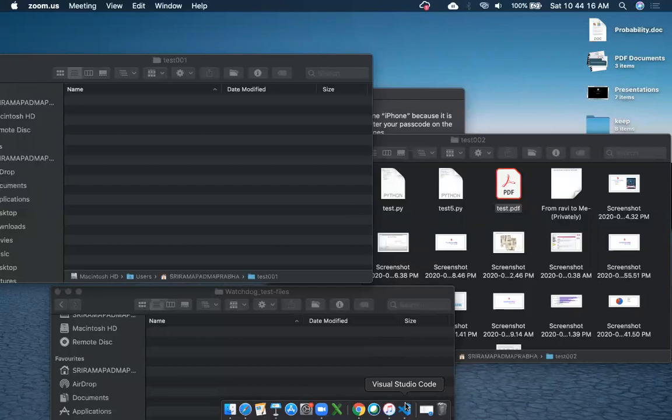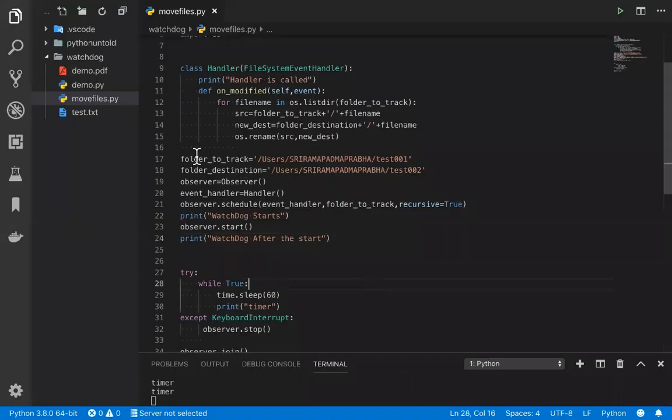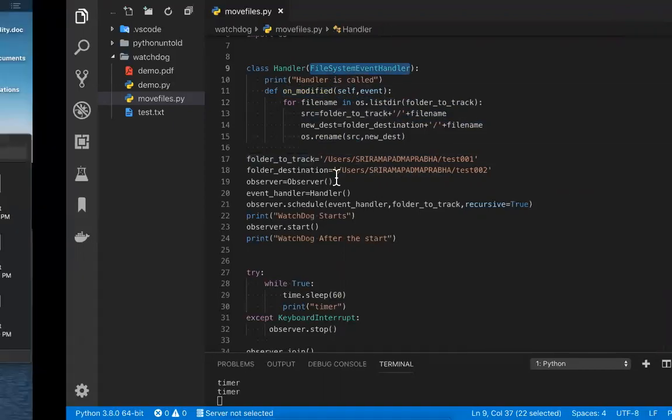Actually, we are telling it to take the files from the folder to track. This is the concept: this is the input. So if you give the files, then only it will copy, because the logic is reading the files from the folder to track. It is a for loop, because if you place 10 files into this folder, it lists the directory, how many files are there in that directory. All these files will be read one by one, and placed into the destination folder. The logic is done here, on the modified event. This is a predefined event under the file system handler class. We are using it here to do that.